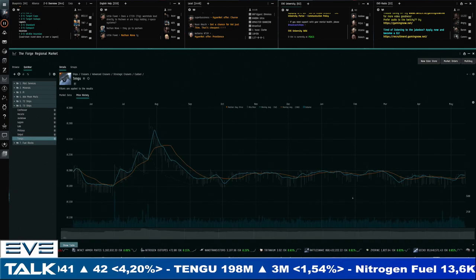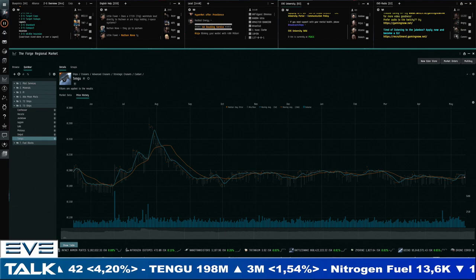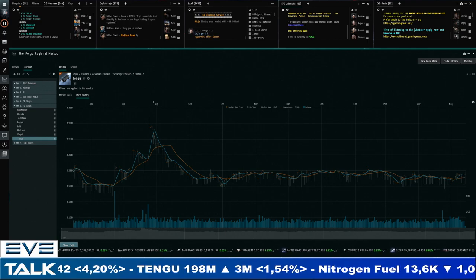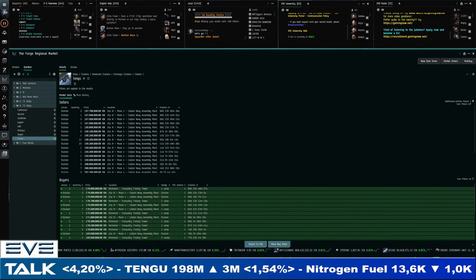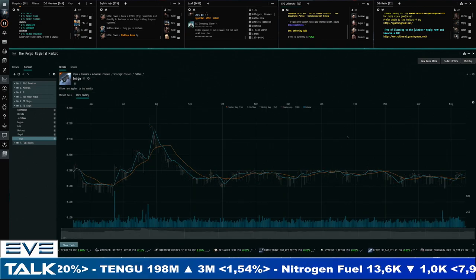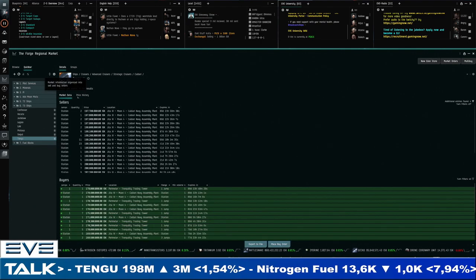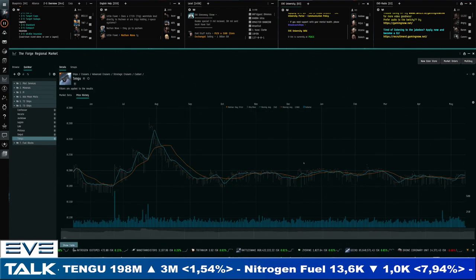And then finally, we've got the Tengu, where the spread is starting to go back up on an uptick, which I think could be event-driven. We're talking 198 for the sellers and 179 for the buyers. So nothing too pronounced. I would definitely wait for a better buy opportunity on the chart before you jump in.